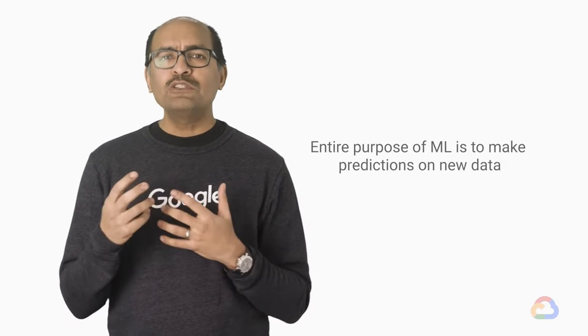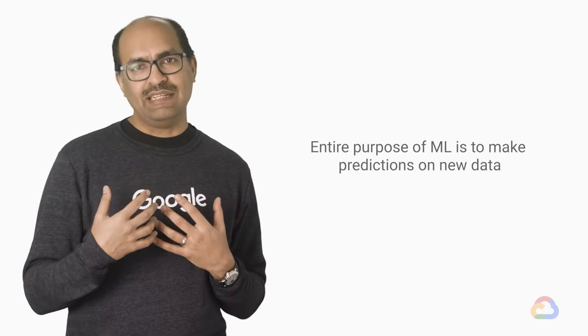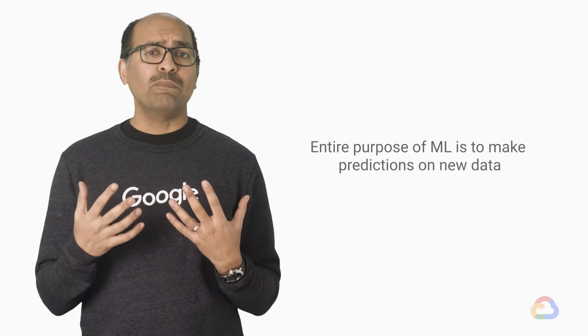Good machine learning requires that we create datasets and models that permit generalization. So we will talk about methods of doing so in a repeatable way which support experimentation. The entire purpose of machine learning is to be able to make predictions based on new data. So it's very important that we do not overfit our model on our historical training data.